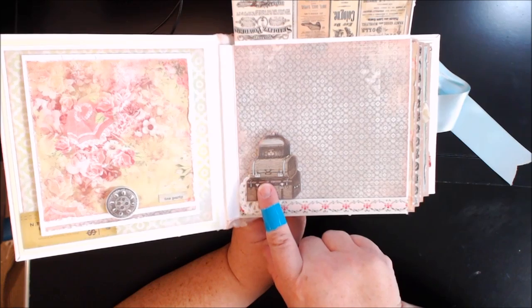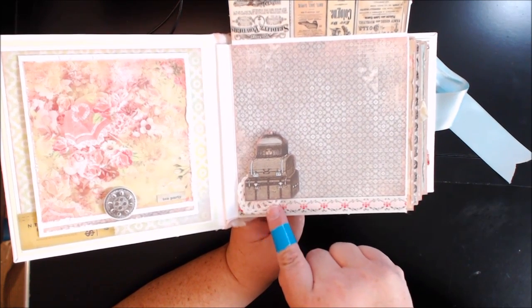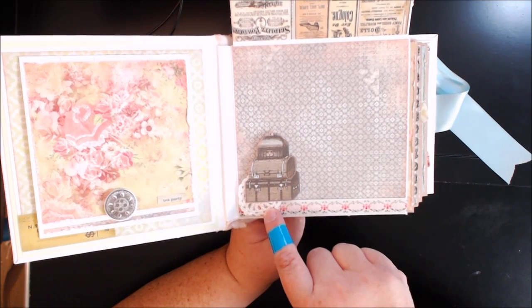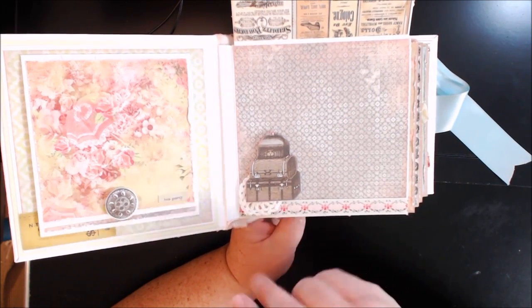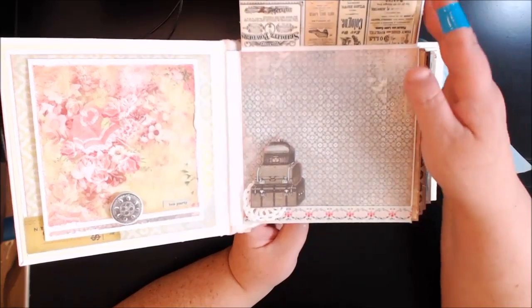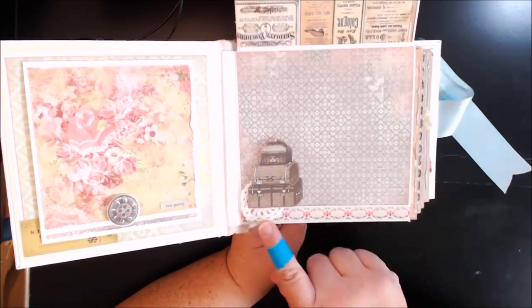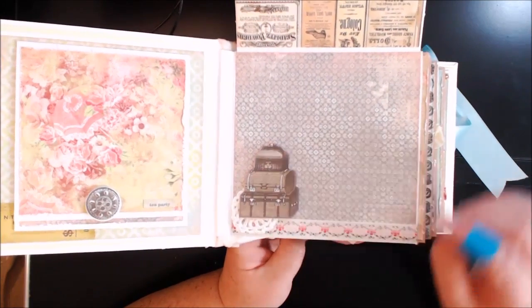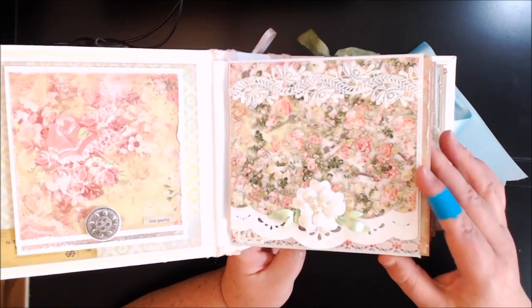This is from the ephemera. These were some little crochet doilies that I got from Hobby Lobby. They came in a little package. I think you get like 5 of them. And they were having a half off sale. And again, here are some of the vintage embroidery ribbon that I got from the antique store.